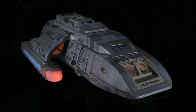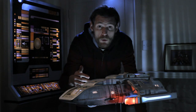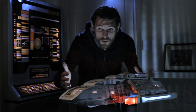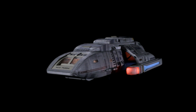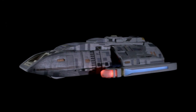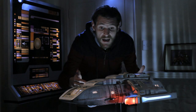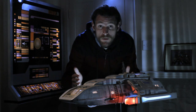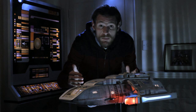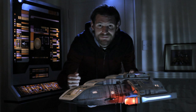There were a couple of things I wanted to achieve with my model from the outset. One was that it be bigger than the models that you could buy. They're not as big as this. This is about 22 inches long, so it is quite big. Another thing I wanted was not just engine lights, but cabin lights as well. For it to be mounted on a base, that it be mains powered, not battery powered, and that it be adjustable on the base, so that you can set it to the best angle when it's displayed. So I pretty much achieved all of that, and let me talk you through the rest of the process.